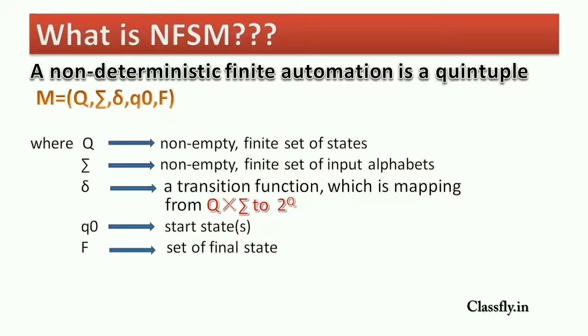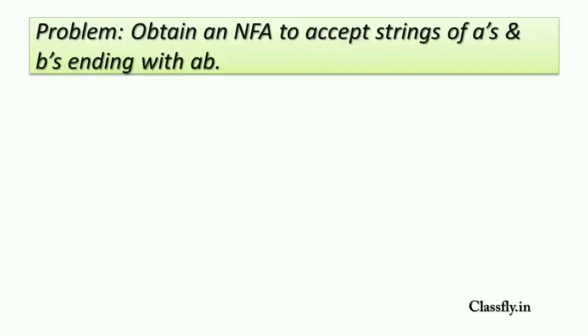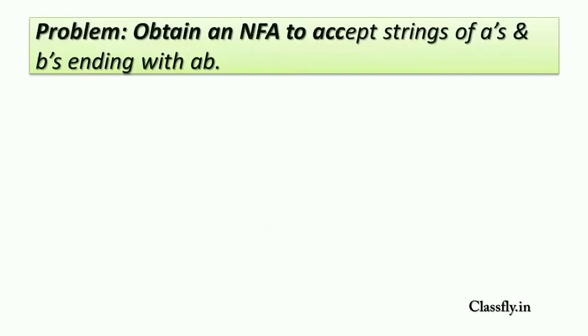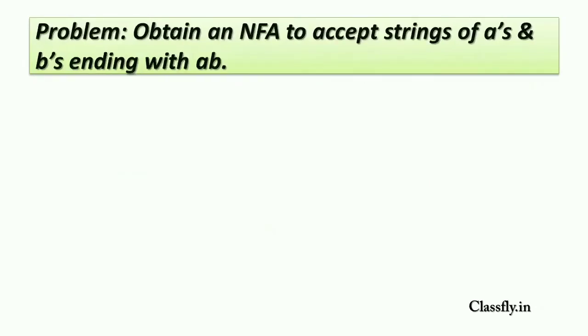To know about NFSM in depth, let us solve and analyze a few problems on NFSM. The problem statement says: obtain an NFA to accept strings of A's and B's ending with AB. So we have to construct a transition diagram which consists of strings that end with AB. Let us construct the transition diagram.